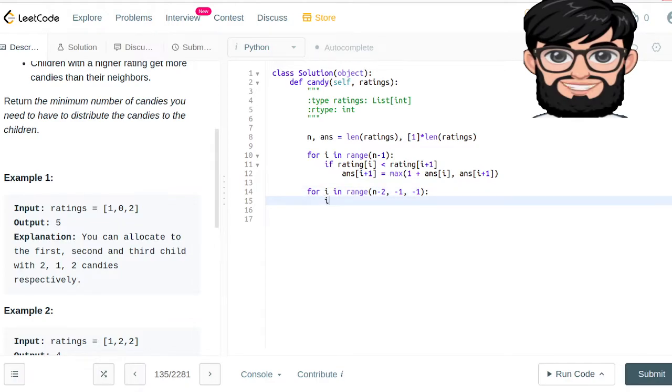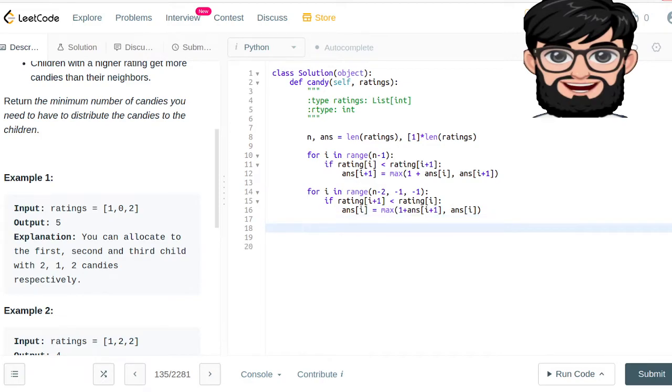Now at this time, if the right one is less than the current one, the rating of i plus 1 is less than the rating of i, in that case we're going to say this is the max of 1 plus the answer of i plus 1, or if it is already a bigger number compared to this, just keep it like that.